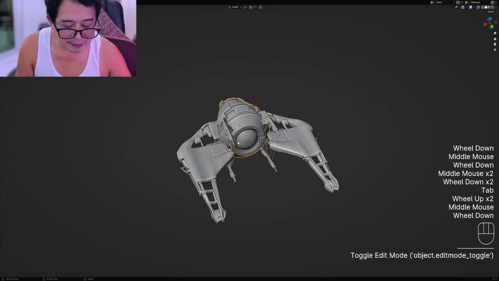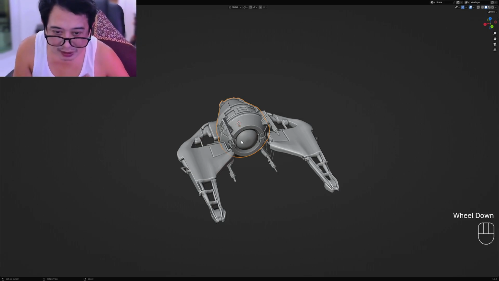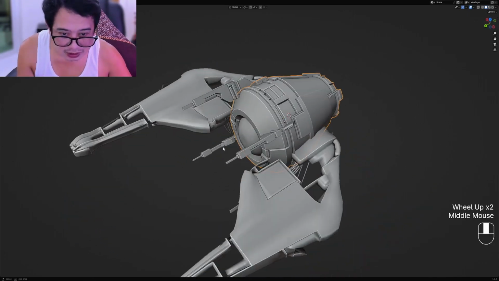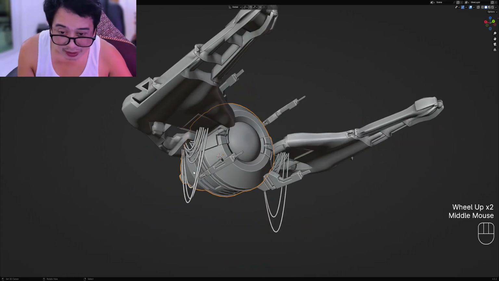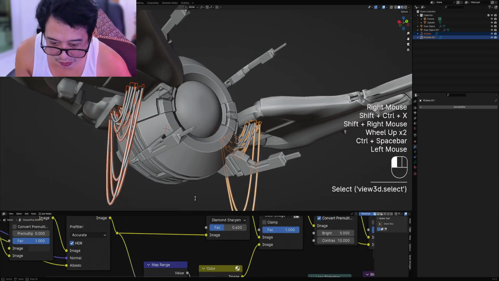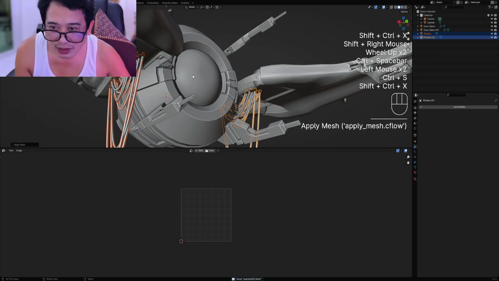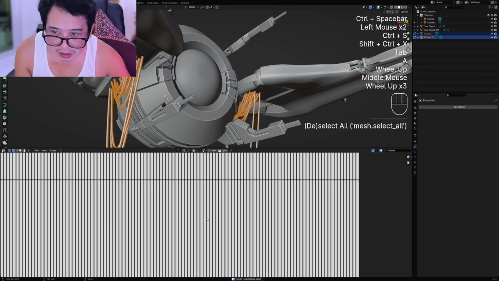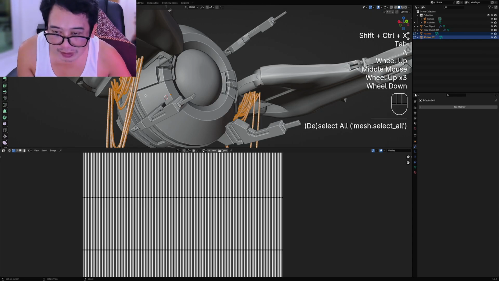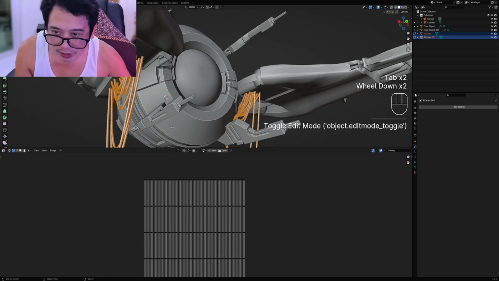Okay. I forgot about it. I'm supposed to demo the UV. That'll be in the next video. Let's just use automatic UV for this. Okay, apply mesh for this. You don't have to UV this because the curves are automatically UV'd. So we go to UV, I think, apply mesh, and look. So you don't have to include it in your UV mapping.